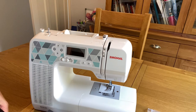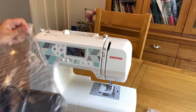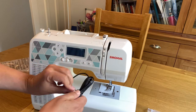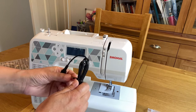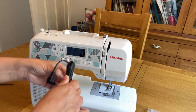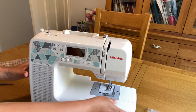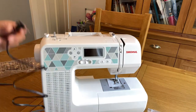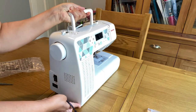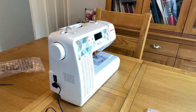First I will open the foot pedal panel so I can start the machine. You can use it by hand or by foot — I prefer to keep my hands free and use it by foot. I'm so excited to open everything and show you how my new machine works, and soon I'll make something nice with it.